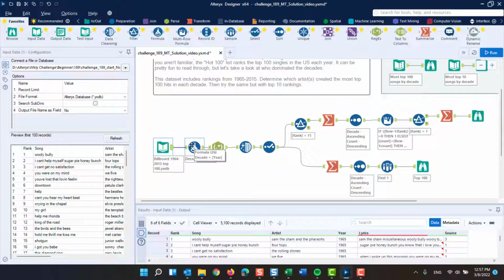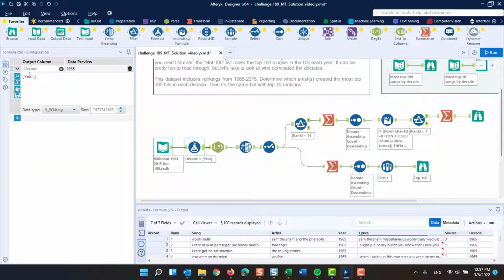So we're going to go ahead and throw a formula on here that says, hey, what's the decade? And for the moment, we're going to modify this, but for the moment, we're just going to throw the year in here. We've got it duplicated over here. And by the way, note that I am calling this a string. That's one of the reasons you want to duplicate it. I believe this one is a number and we want it to be a string separate. And we want to see the evolution of this.